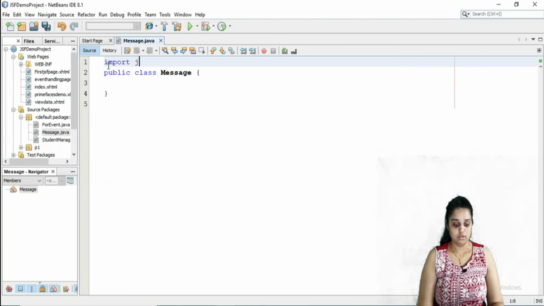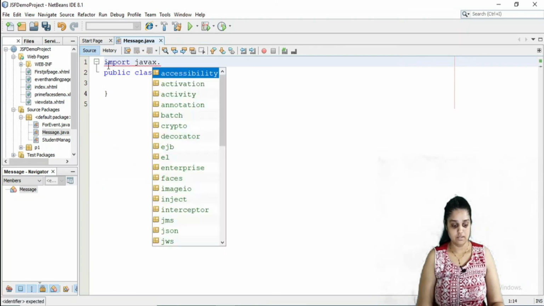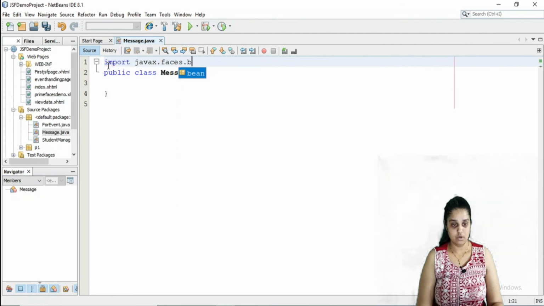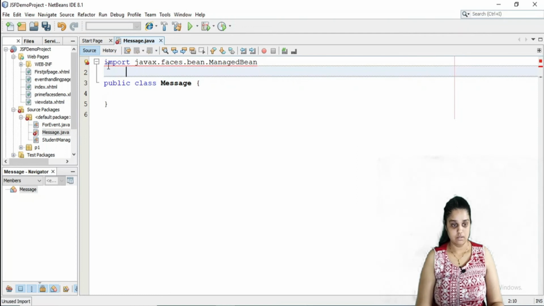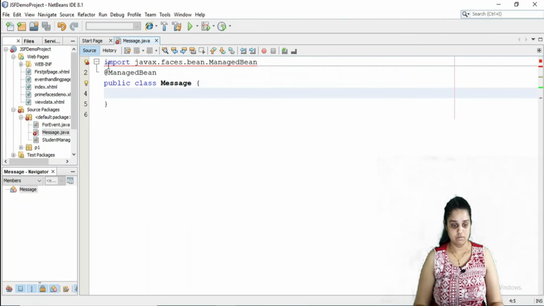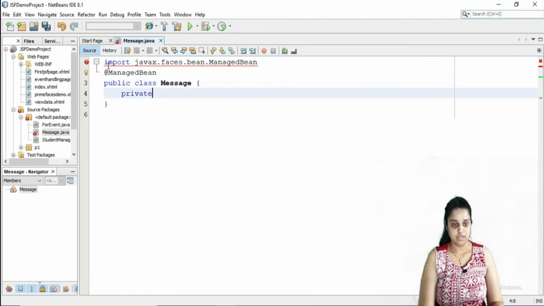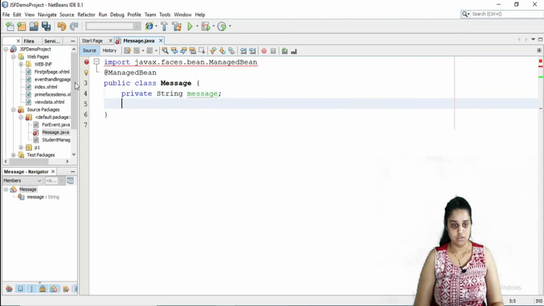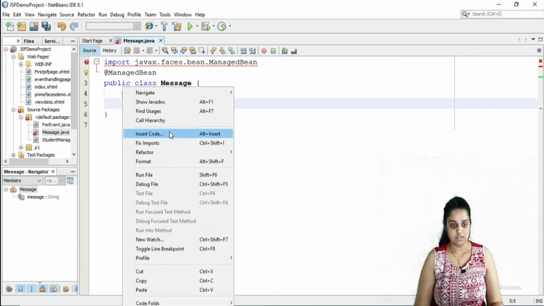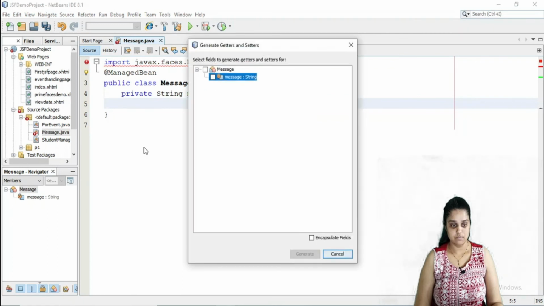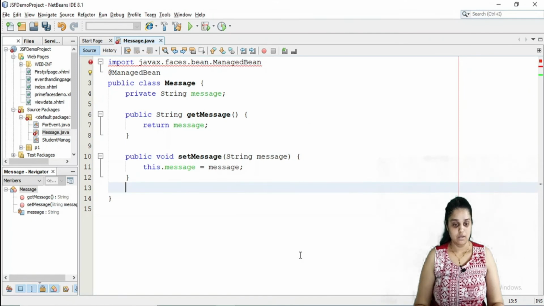Now import javax.faces.bean.ManagedBean, @ManagedBean, private String message, and let me add its getter setter. Okay, getter setter is added.